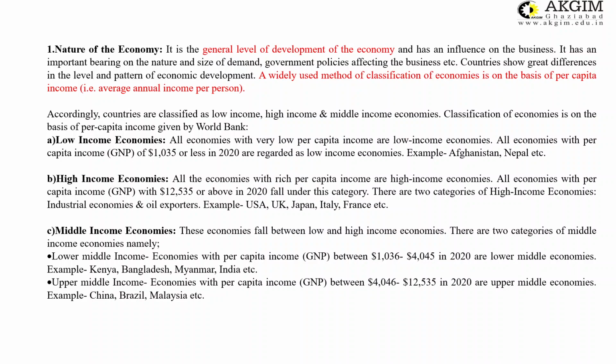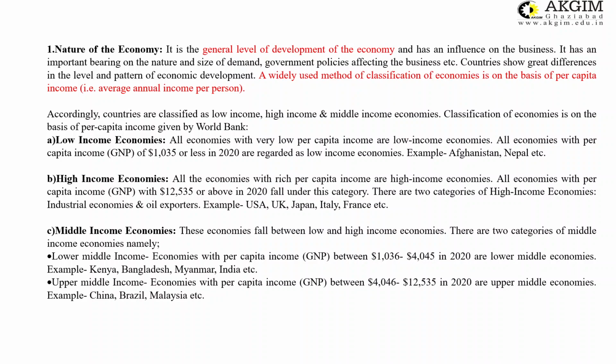The nature of the economy depicts the general level of development of the economy. Economies may be classified as low income economies, high income economies and middle income economies. The classification of economies is on the basis of per capita income, that is the income per head. Low income economies are the economies in which the per capita income is up to $1,035 or less in the year 2020.